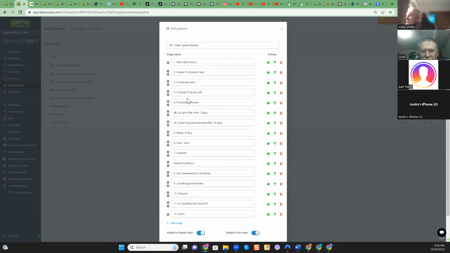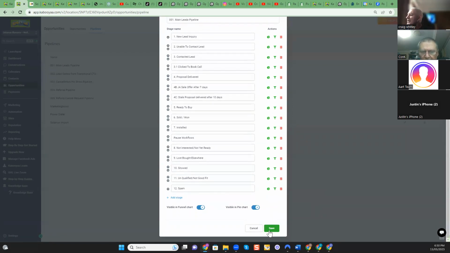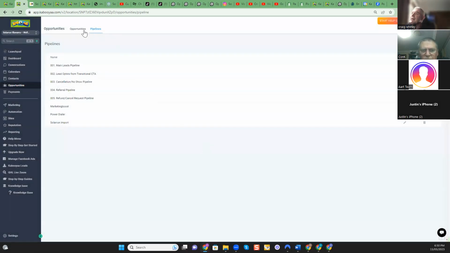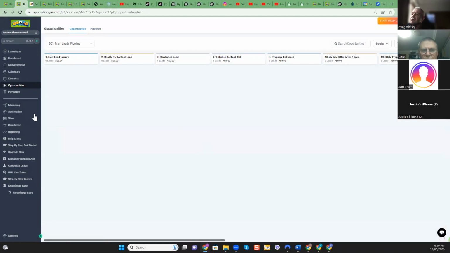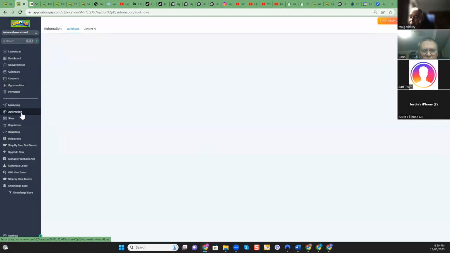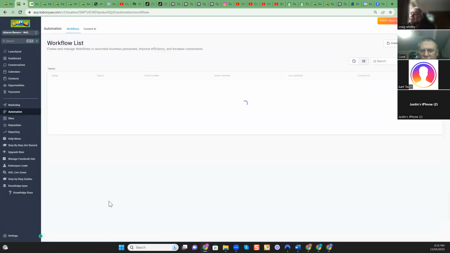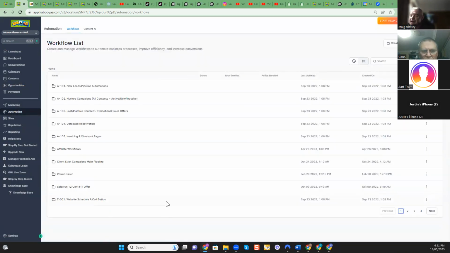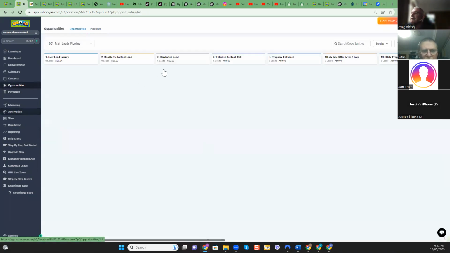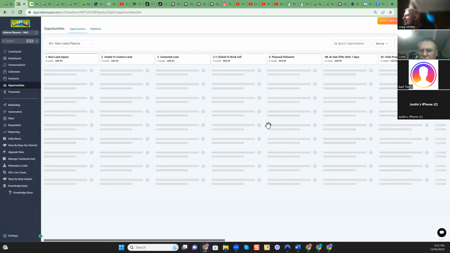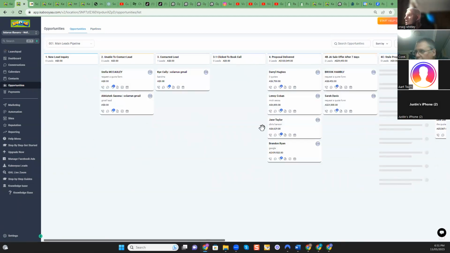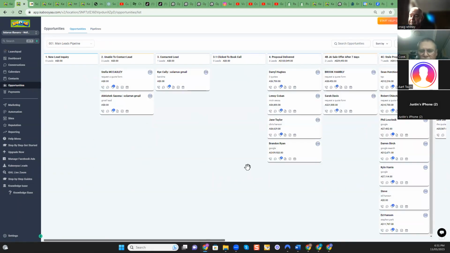Move it up to the stage so it sits there, save it, and then once you've done that, you could add in the automation that you update the opportunity, goes to 3.2 in the main leads pipeline, their name, other details, stuff like that. So it automatically puts them in front of your face whenever you're looking here. Here they are. These are the leads that have clicked through, and you know that they're hot and heavy. Make sense? Yeah. Okay. Yes, very good.